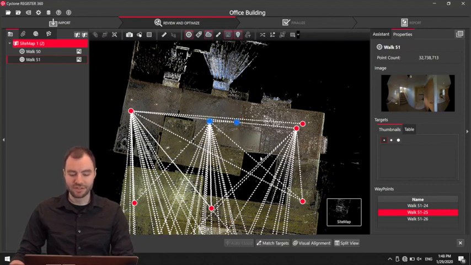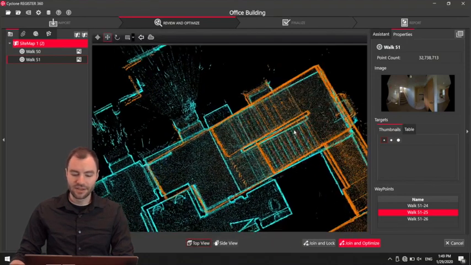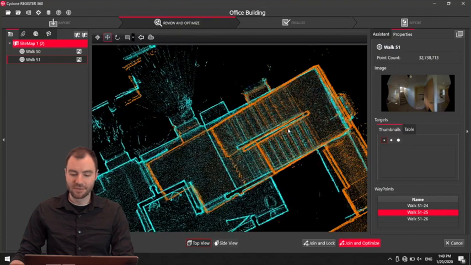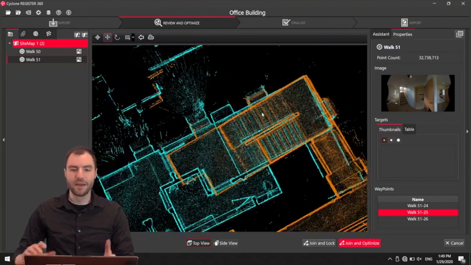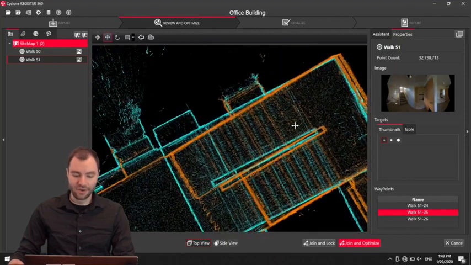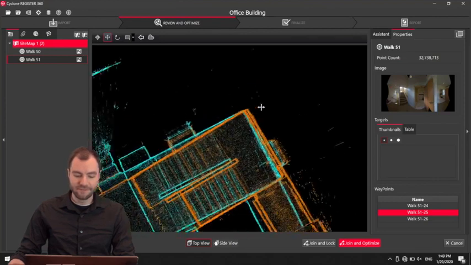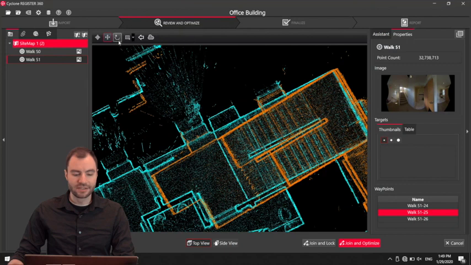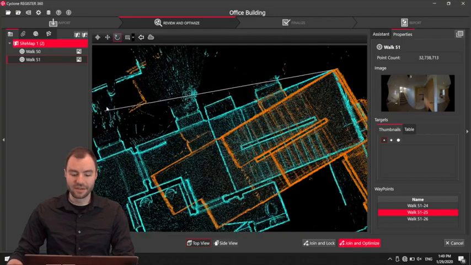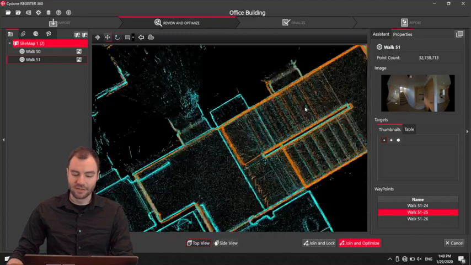I'm going to highlight two of these red bubbles and click Visual Alignment. Now I can see that they're oriented right about here. My method of registering two scans together like this is to orient one specific corner like this here. Then I can zoom out. Now I can toggle over to my rotate button, click and hold on that exact corner, and now I can drag away and rotate this scan so it lines up a little better. That looks pretty good right there.